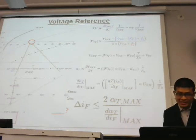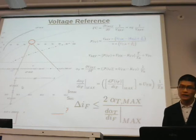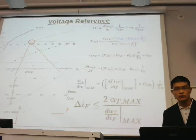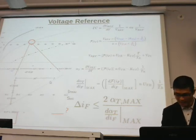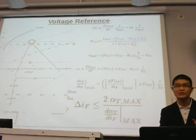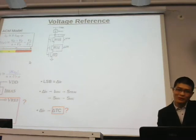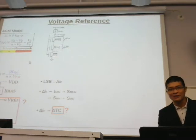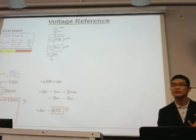Okay, the general idea is if you change delta IF by a certain amount, you have to ensure that the corresponding change of performance doesn't change by too much, so that you don't miss the particular window of performance. So this is the logical explanation, but I'm going to ditch the logical explanation. A more intuitive explanation will be done by pictures. So I'll show you what's going on in people's minds when they go through these equations.